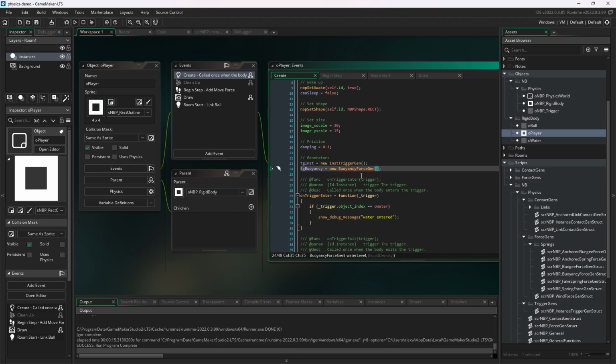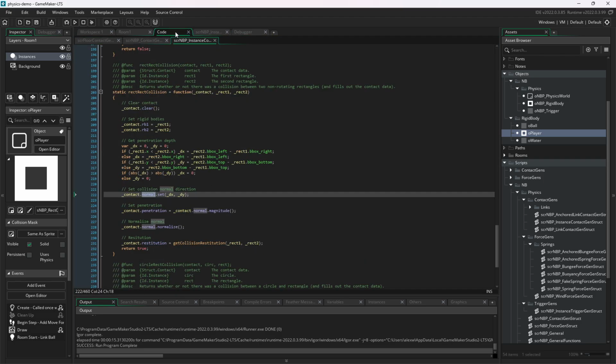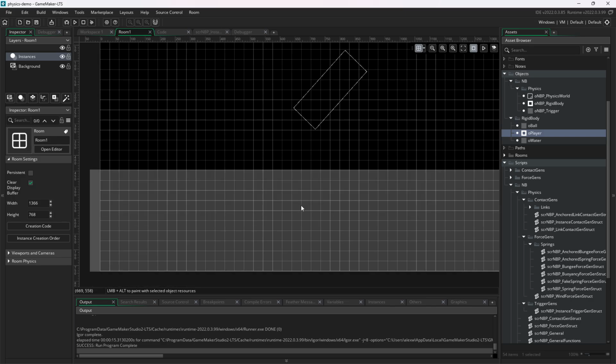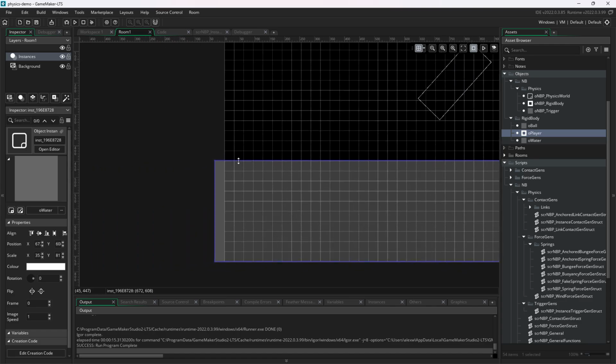This buoyancy force generator requires the water level and everything. What's interesting is that because the buoyancy force and the trigger itself are completely separate, I could set the water level to be anything. I could set it to 0, and right when the player touches the trigger, it would apply a force as if it was already underwater. Just to keep it consistent with how it looks, I'm going to choose exactly where this is.